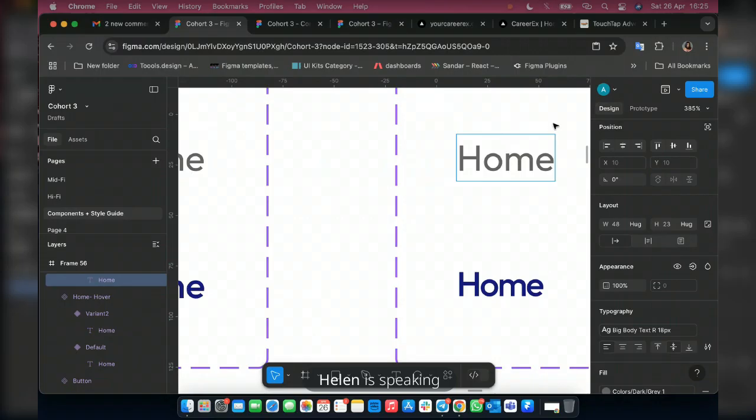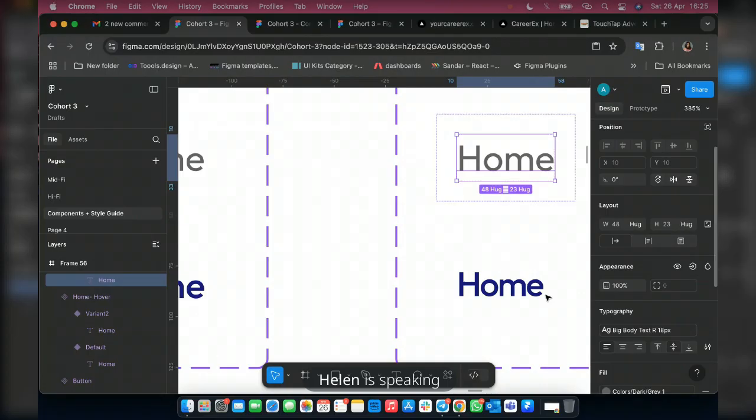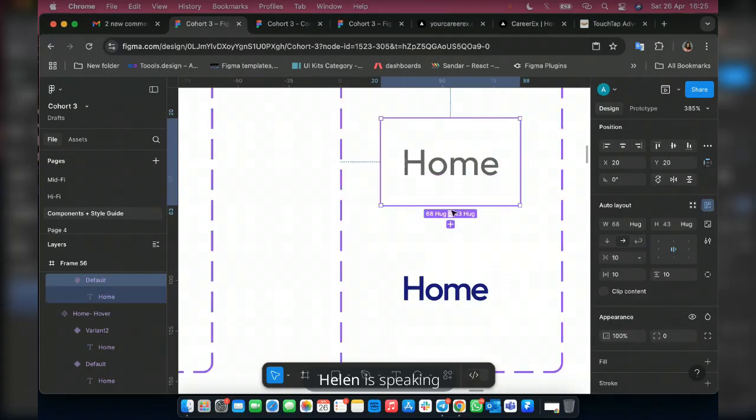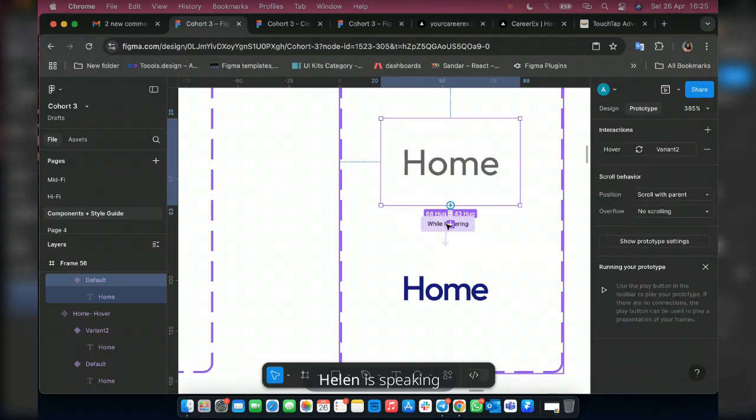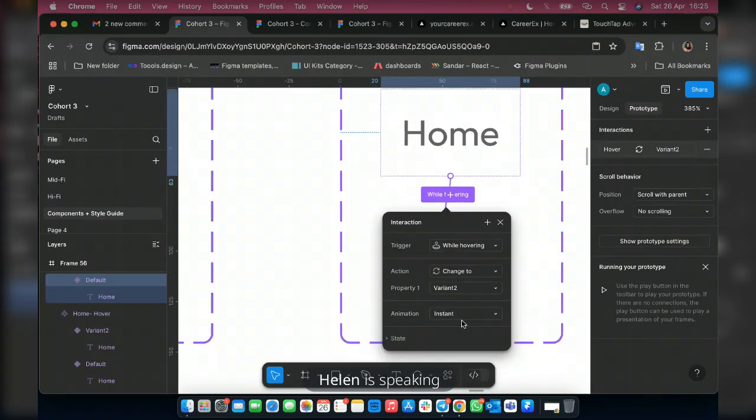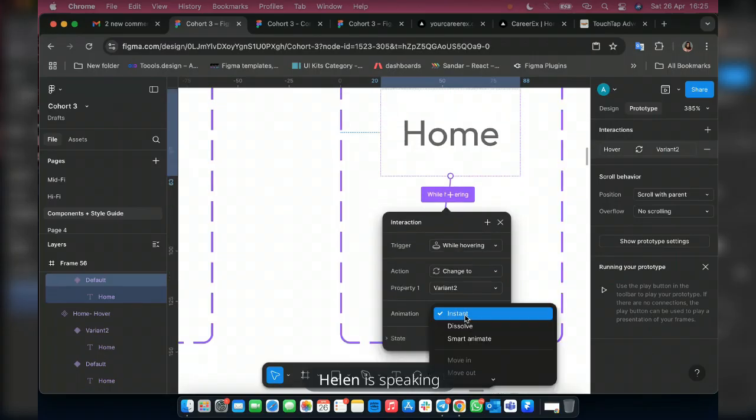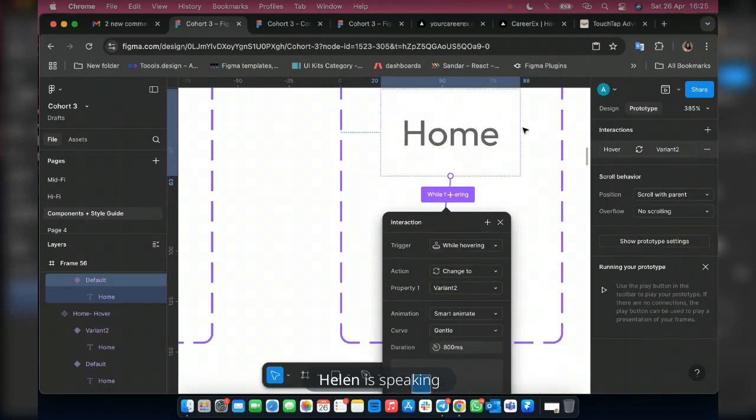So this is in regular and this is in medium. Yeah. So I'm going to click on this and then come to prototype. Now I already have this. So I'm going to play around with the smart animate. I don't know if I'm pronouncing the word well, but I guess so. So should I do gentle? We are going to test it to know.